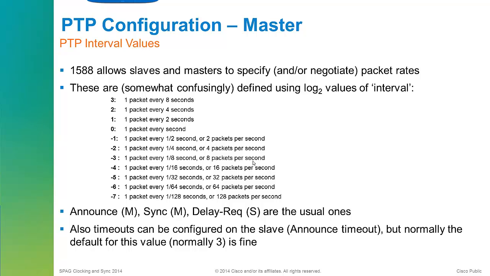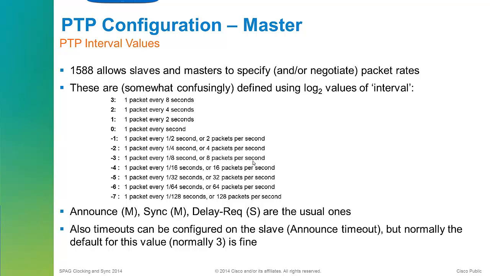Now, as part of the configuration as well, you are allowed to configure some things on the slaves. We didn't talk about it too much because there's not too much you can configure on the slave, but you can configure some things, and you can also negotiate between the slave and the master things like packet rates and some timeout intervals. On the slave, we are able to configure the packets that are generated on the slave, and on the master the ones that are generated on the master.